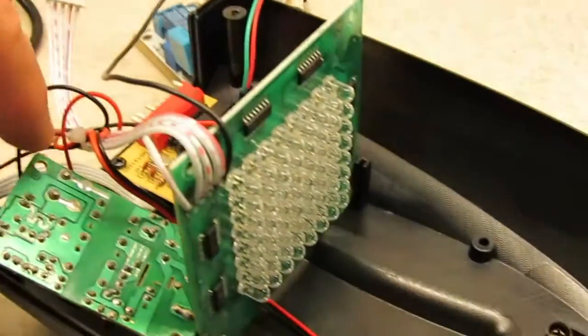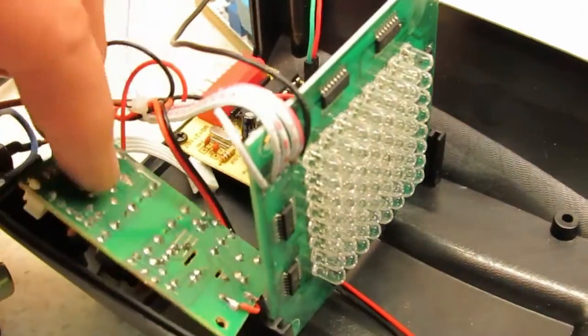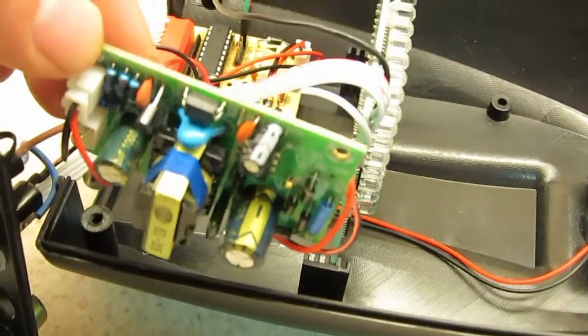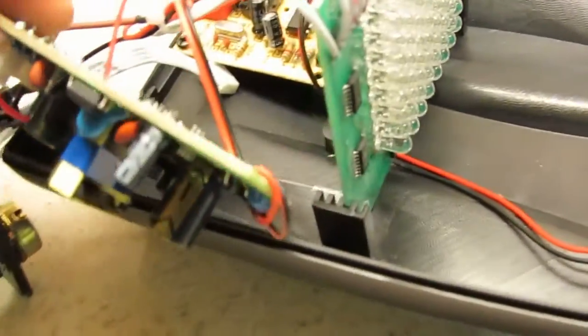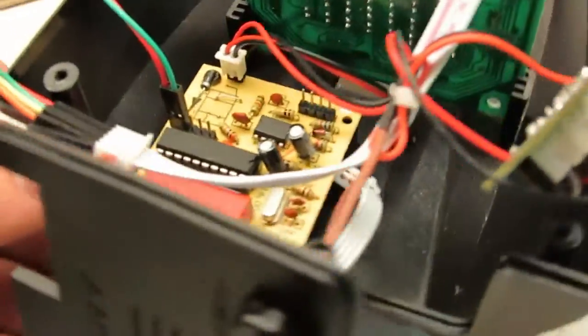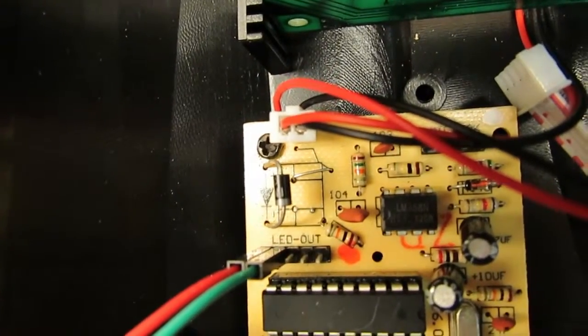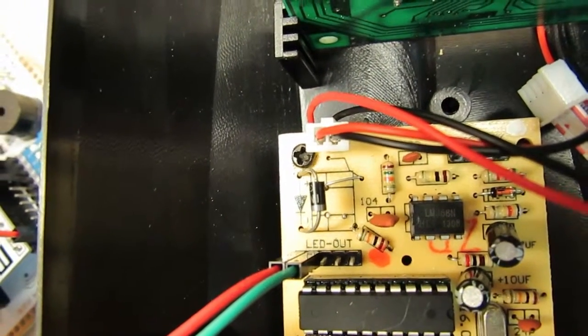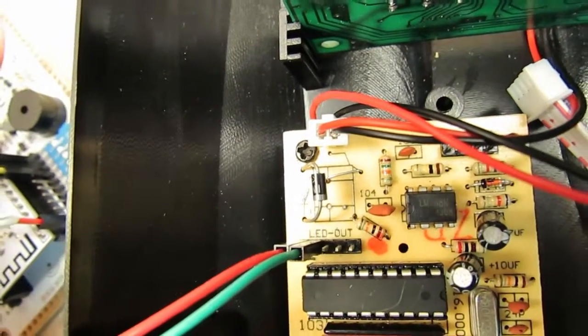What I've done is I've dismounted the power supply. Here's the power supply, it just takes your 120 volt and takes it down to five volts. Around this side I've disconnected this wire here that was plugged into the board where it says LED out, and I'm still using two wires for the five volt power supply to the LEDs.